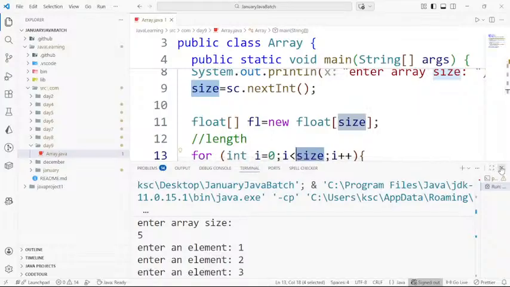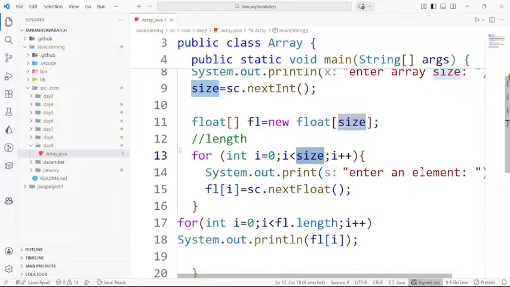Here you can see how you can read the array elements dynamically, right? That means dynamically how you can fix the size of an array. It is still a fixed-size array, but you are dynamically fixing the size each time, and also dynamically reading the values of an array and printing the values of an array, or traversing. We call it traversing an array. This is the way you can traverse the array.